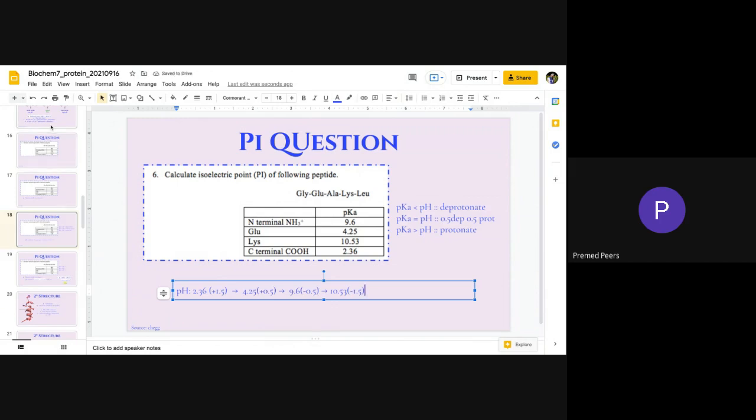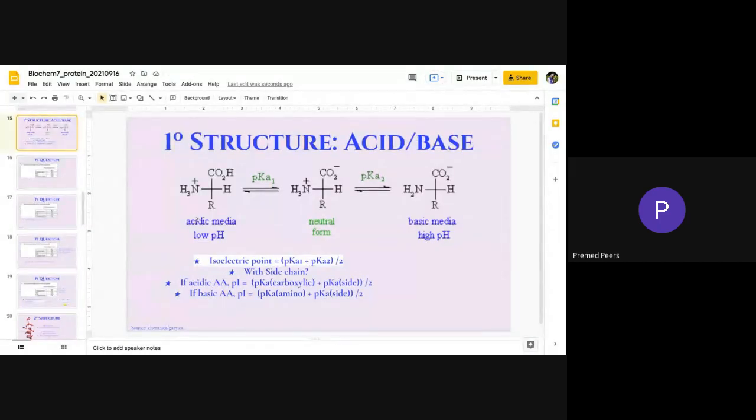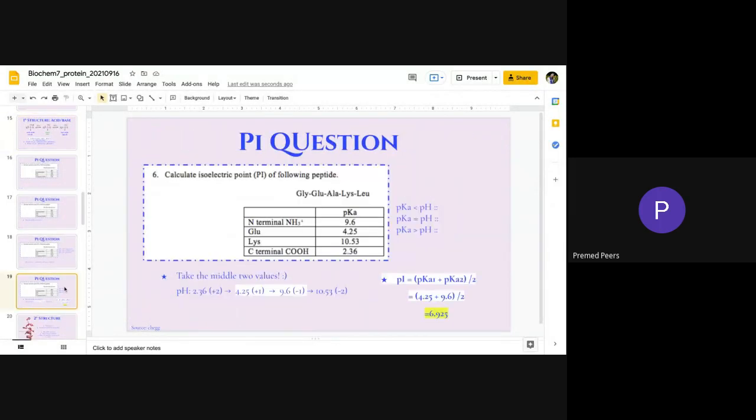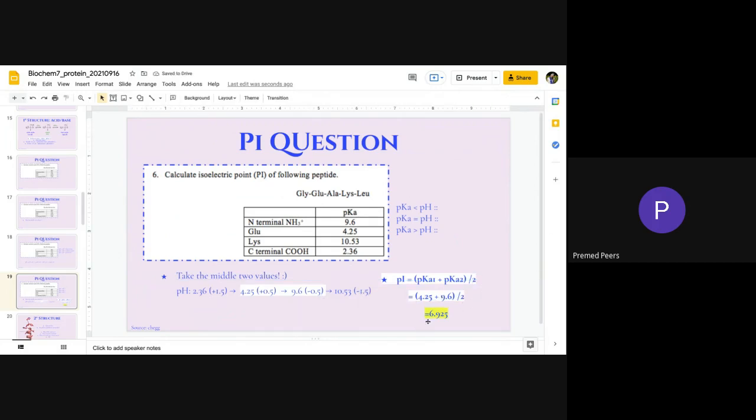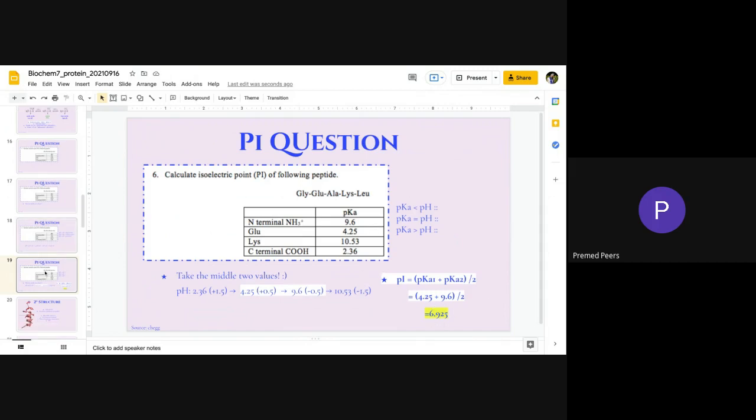And if you remember the previous one that I presented right here, you would know that you just have to take the middle two values. Oops, my values are wrong right here. Let me correct them. By taking those, adding them together and dividing by 2, it should give you around 6. Did I calculate it wrong? Let me use my calculator. Let me see. 9.9.